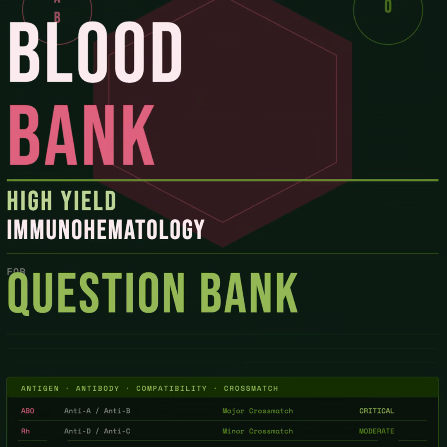You can think of it like constructing a house. You cannot put up the walls, the A or B antigens, until you have poured a solid concrete foundation. In immunohematology, that foundation is the H antigen. And the creation of the H antigen is controlled by an entirely separate gene on chromosome 19, the FUT1 gene.